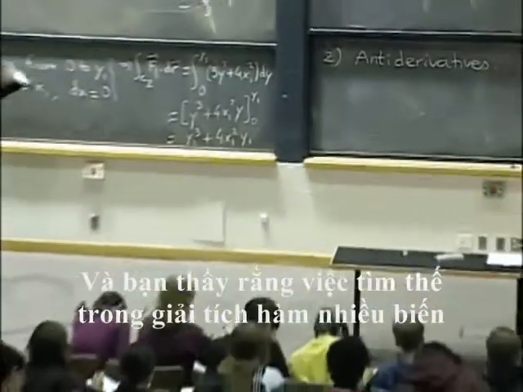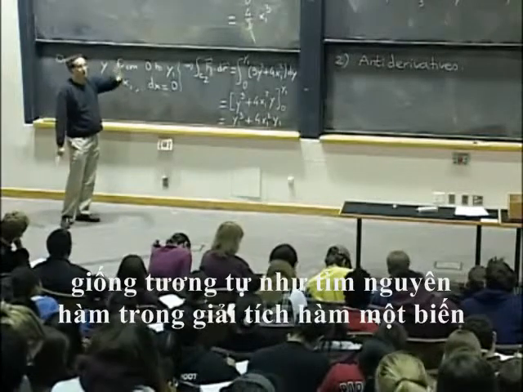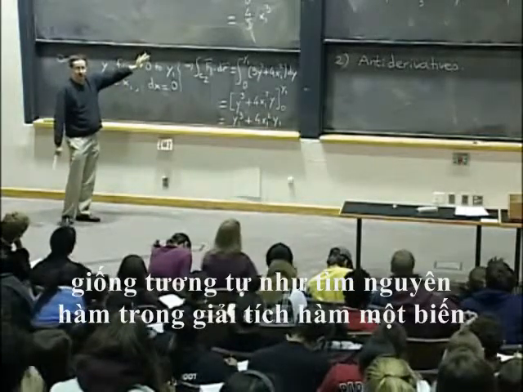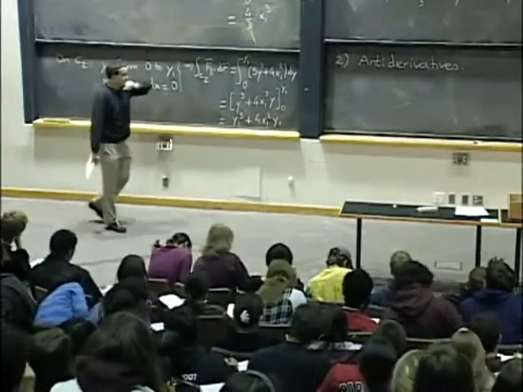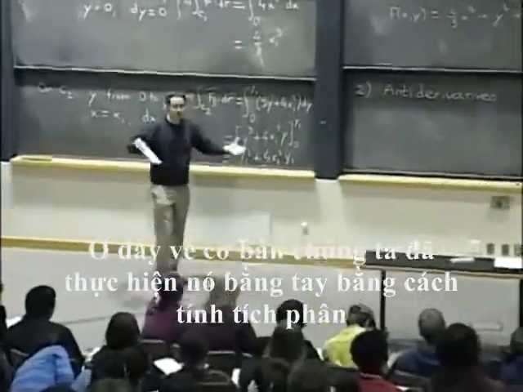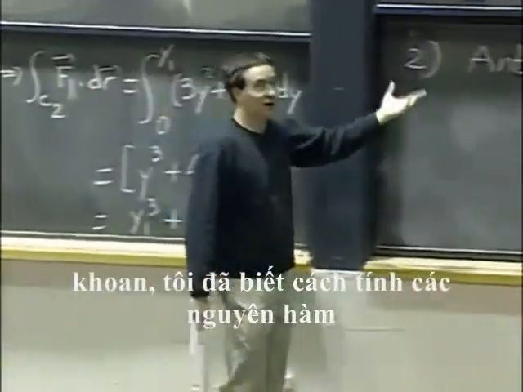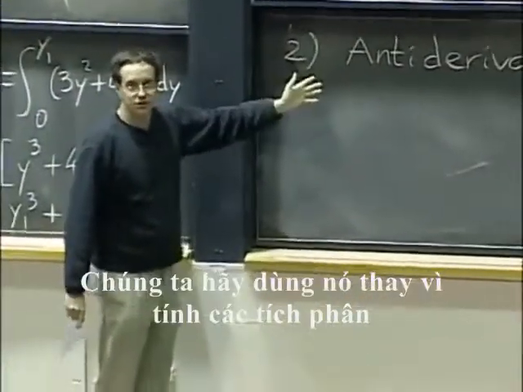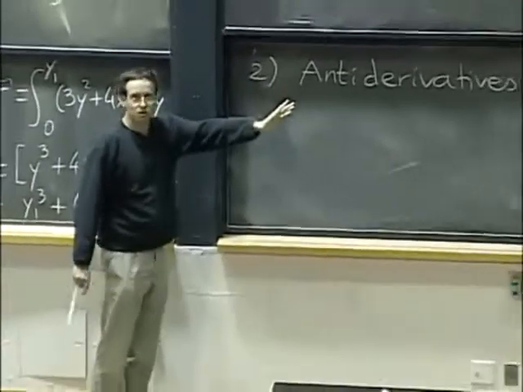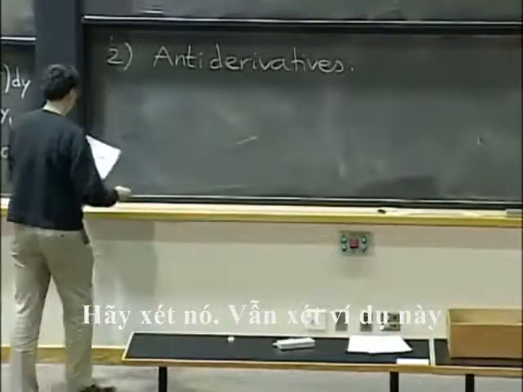And you see that finding the potential is really the multivariable analog of finding the antiderivative in one variable. So here we did it basically by hand, by computing the integral. The other thing you could try to say is, wait, I already know how to take antiderivatives. Let's use that instead of computing integrals. And it works, but you have to be careful about how you do it. So let's see how that works.